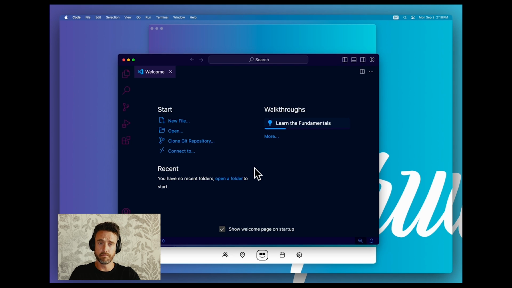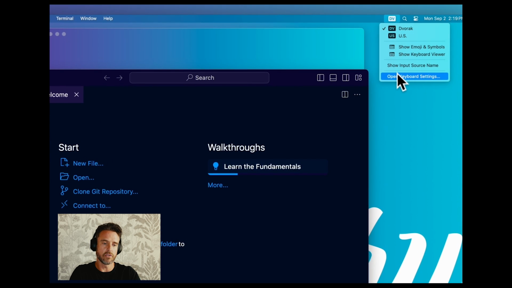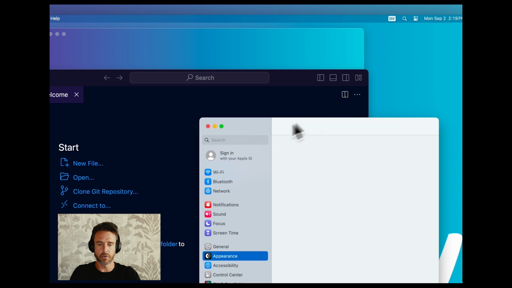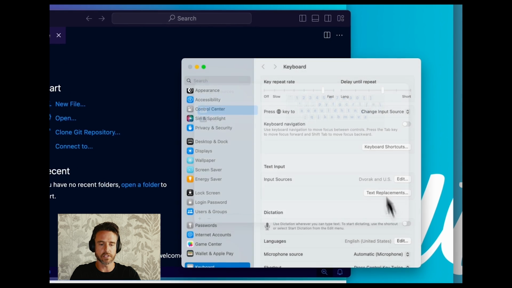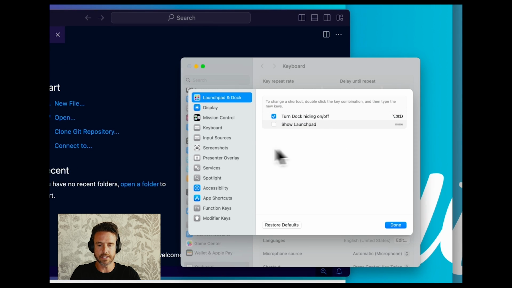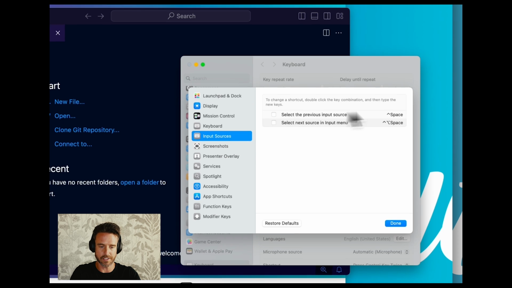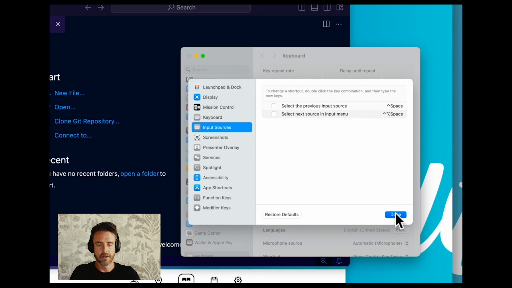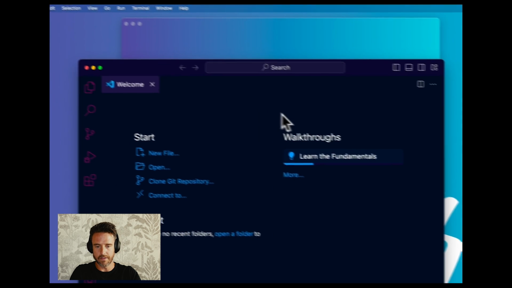Now, you don't have to do this, and you can customize them how you want. I'm in a virtual machine that does not take in all the keyboard shortcuts, so I'm going to have to change them for the purposes of this demonstration. But, again, you can set them to whatever you want. So the first thing I'm going to do, because I do not want to use the keyboard shortcut setup in macOS by default, I am going to disable the input sources shortcuts because I want to use these shortcuts. But again, you don't have to do that.